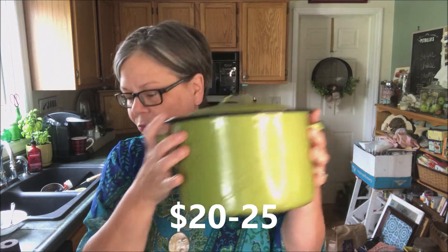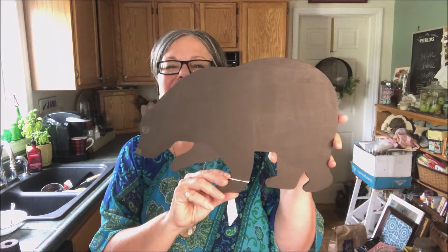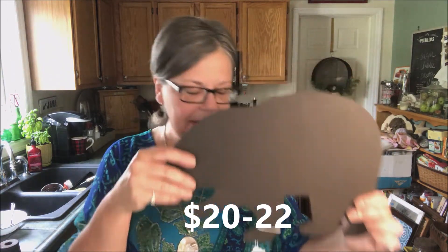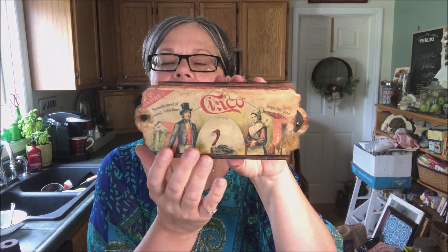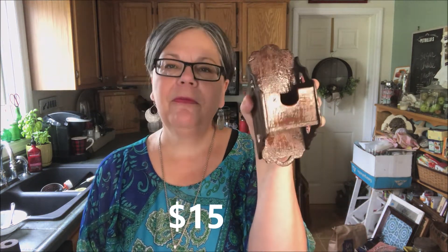I picked up a couple of wooden things. My son's nickname is Grizz or Grizzly, so we buy bears whenever we see them — he was four dollars. If I was going to sell him, I would probably put twenty to twenty-two dollars on him. And here is a matchbox holder — a matchbox could have fit right in there. It has this amazing graphic on the back that was used to line it. It was two dollars and it will sell for about fifteen dollars.